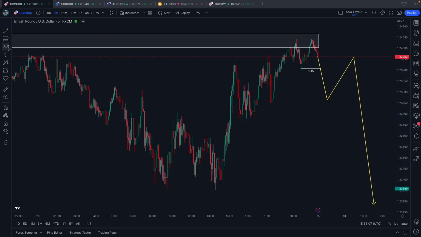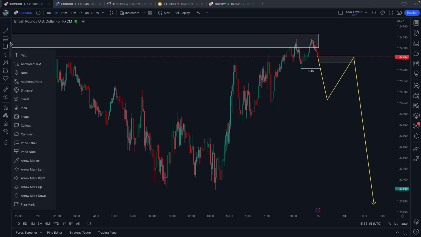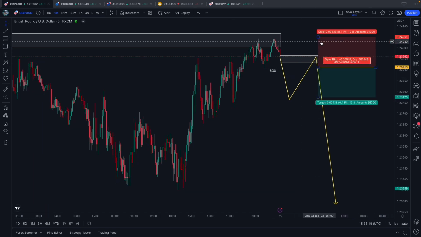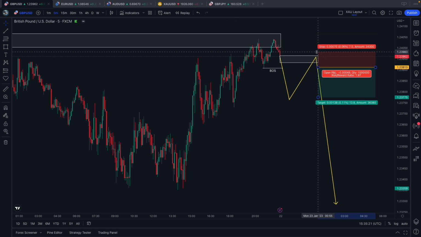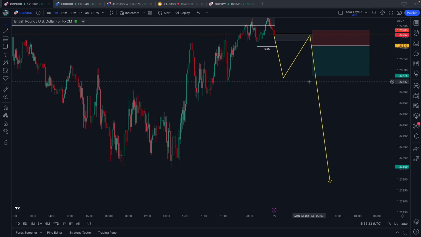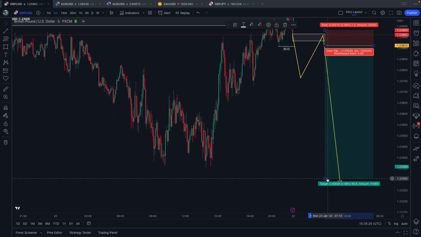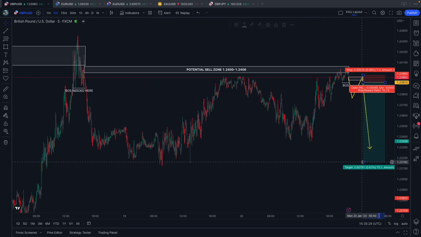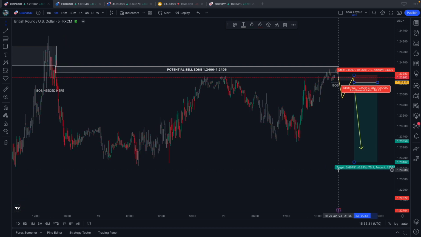So price might tap back into a supply zone. This is obviously just an example. So price would tap into a fractal supply zone, say highlighted here. We would get in somewhere around here. We'd have our stop loss just above the structural high that was created from the penetration, and then our take profit, as I said to you, would be set at these swing lows here, just above the swing lows, just to guarantee that our take profit is achieved.